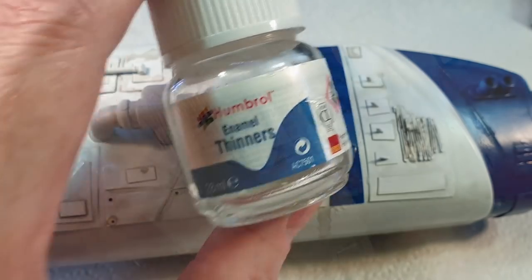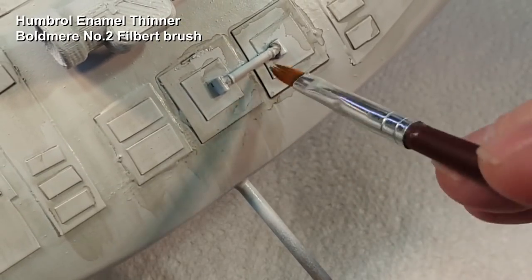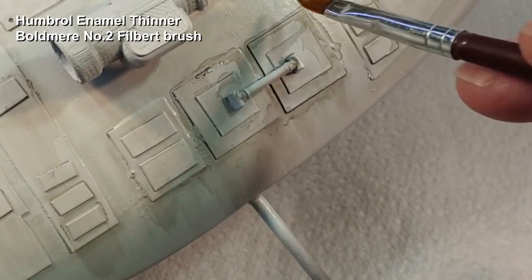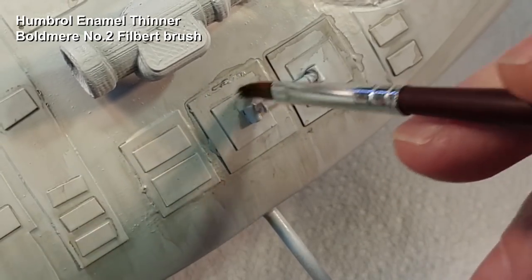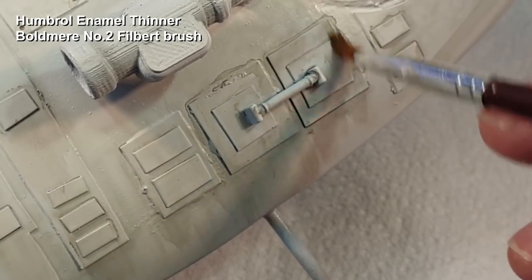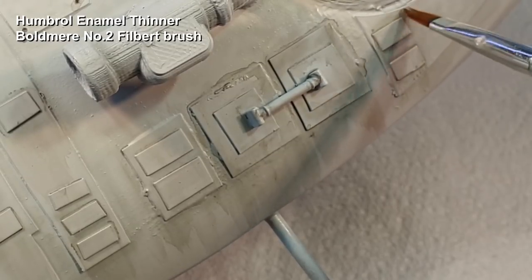Now, to do this, I'll use the Humbrol thinners. The main reason I use the Humbrol thinners is because I like the shape of the bottle. But anyway, the trick here, I'm using a filbert brush, and you just dampen it very lightly with the spirit, and then very, very lightly brush over the dried panel wash in the direction that you want the streaks to go. And you can see it basically removes the excess and turns it into a nice streak. But yeah, it's very simple.